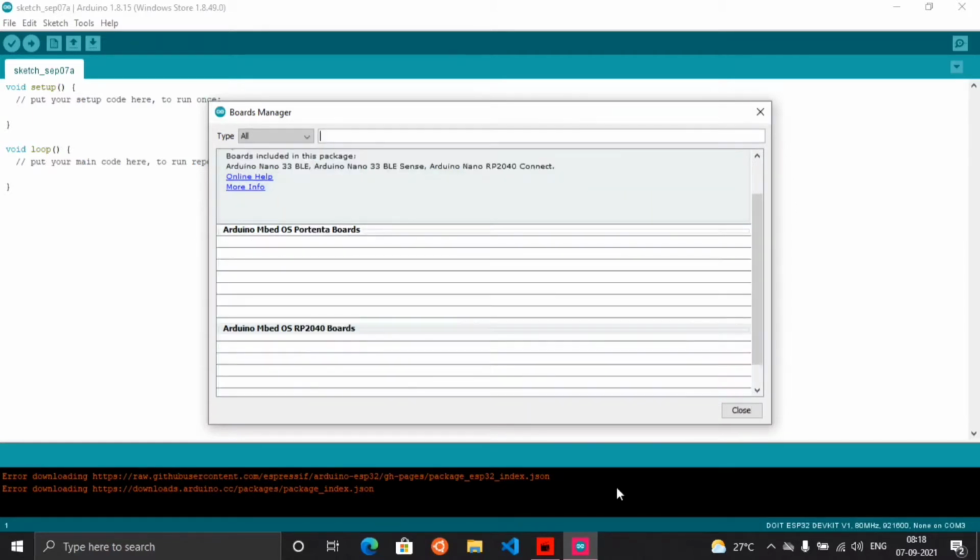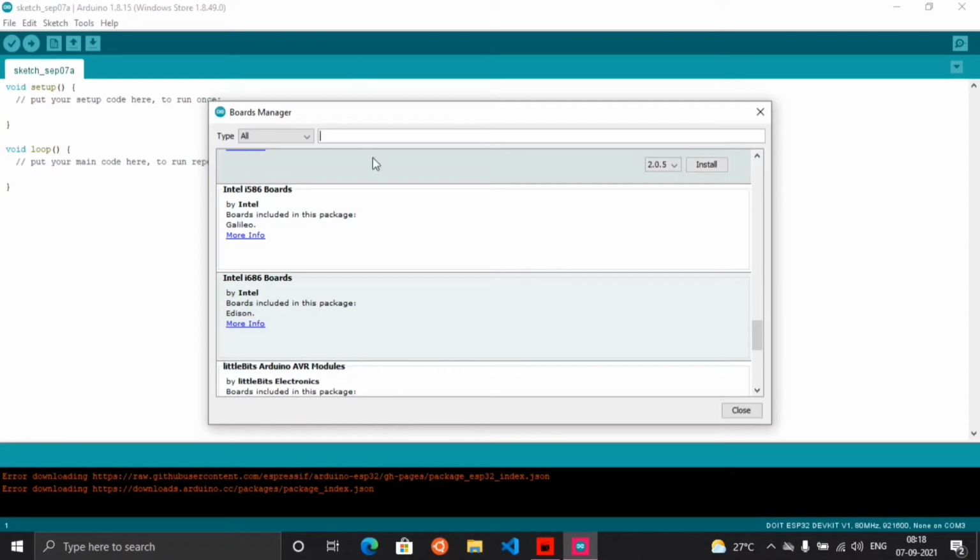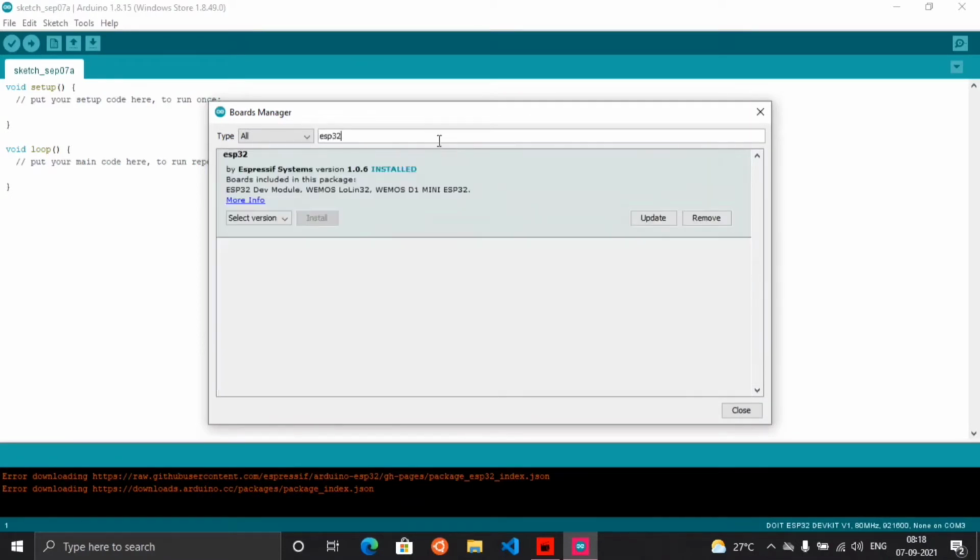It needs internet. Search ESP32. I already have this, so the install option is here. If you have this, skip this part. If you don't have it, just install this.